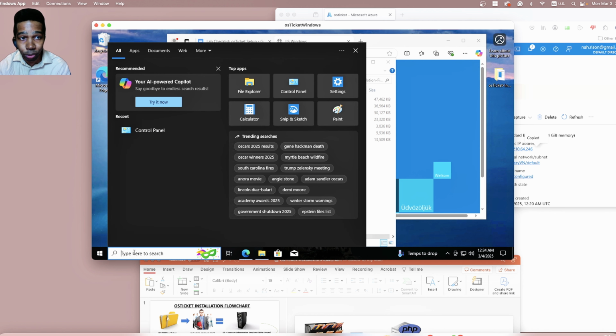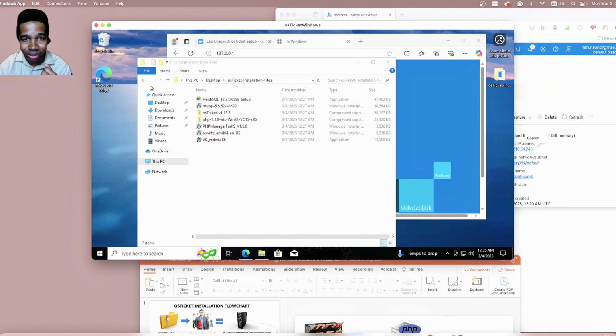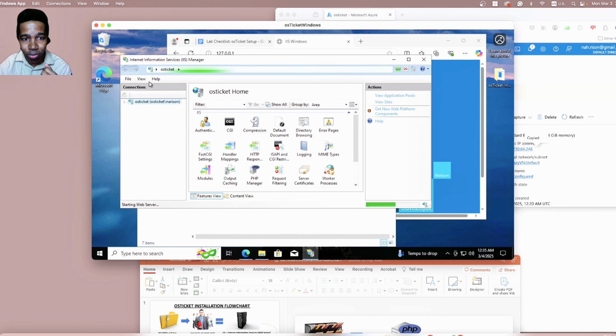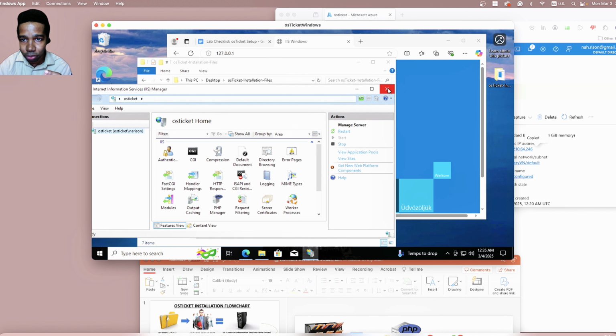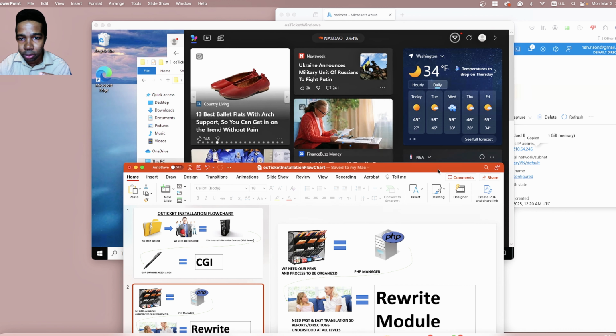Now to verify we have it here, we're going to go to IIS server. Right? We got the server. IIS, we just installed that, and wait for it to come up here. Boom, it should have PHP Manager on it if you just installed. Boom. Right, so we see right now we don't need this, but we see that we have the things that we installed. They are on here correctly. Cool.